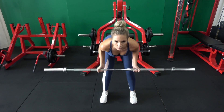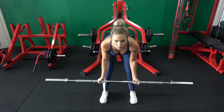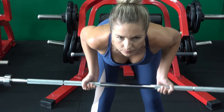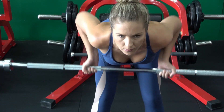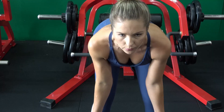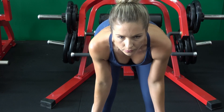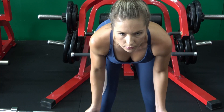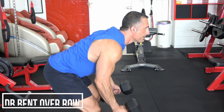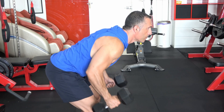Not everybody has a smith machine, so a good way of doing this exercise at home is just to pick up a barbell. Same thing with the supinated hand position, good range of movement, elbows tucked in, maintaining spinal integrity, and keeping good weight on your thighs for a supportive base. It's essentially the same movement as on a smith machine except you have control over the horizontal, so you just need to make sure you keep your movement strictly vertical.